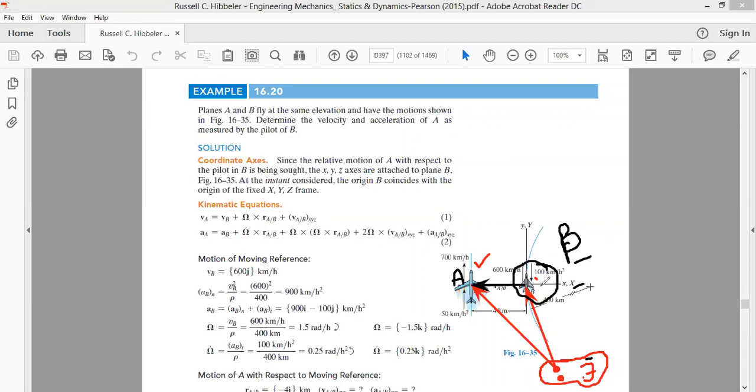First and foremost, like in previous acceleration and velocity analysis, we first derived the velocity and acceleration equations, then we applied them. But here, I will not derive the velocity and acceleration equations. I will simply present them to the students. What are the equations for calculating the velocity and acceleration of a body?